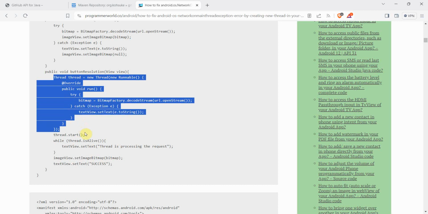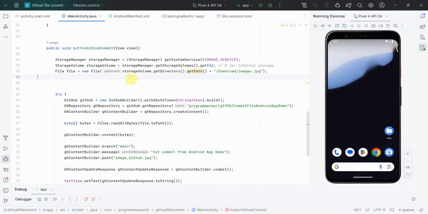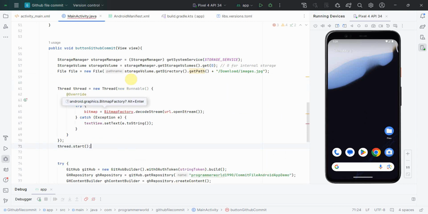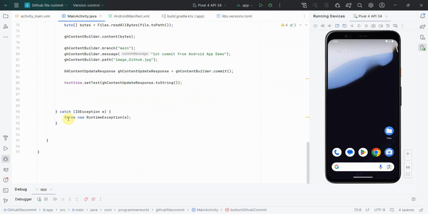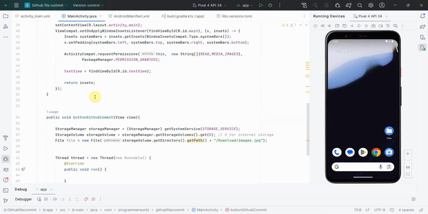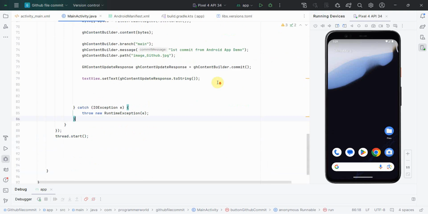So I'll just copy paste this part of the code and go back over here. In this try catch part, I'll just cut the complete try catch part with Control X, and paste it in the thread. Perfect. I'm pretty sure it should run this time.